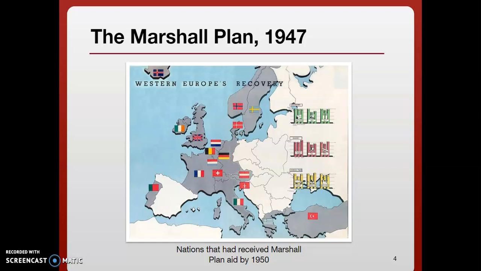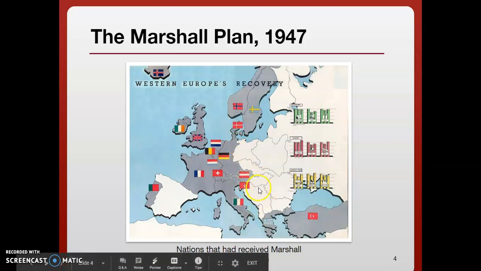Okay? So if you look at all the nations in the gray, those are nations that we helped as a result of the Marshall Plan. We gave them money, we gave them aid, we gave them food. All right? Take a look also, these countries that were not helped. These were all countries, right, that are part of that Iron Curtain, or that are more aligned with the Soviet Union, okay, and all these places aligned with the United States.